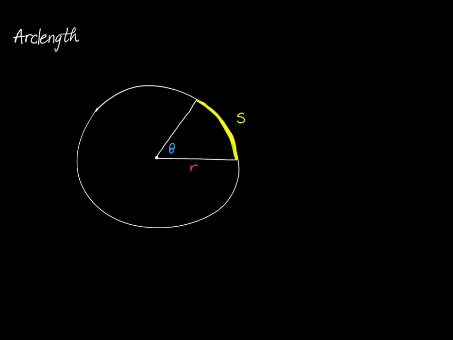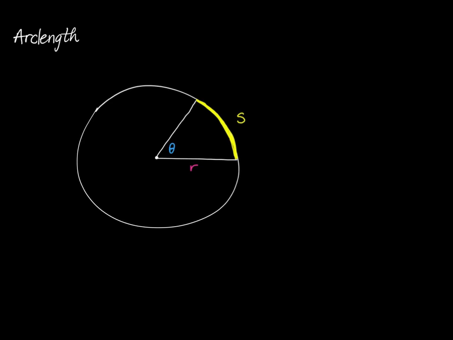In the case of questions where you're actually asked to compute the arc length or find the radius or the angle, you'll be given specific values for at least some of those variables. But at the end of this video, I want a formula that lets me do that for any r, any theta, and any s. So I'm going to keep things very general. I'm going to use the generic r for radius, s for arc length, and theta for the angle, at least until we build our formula. Then we'll go back and do a couple of examples.